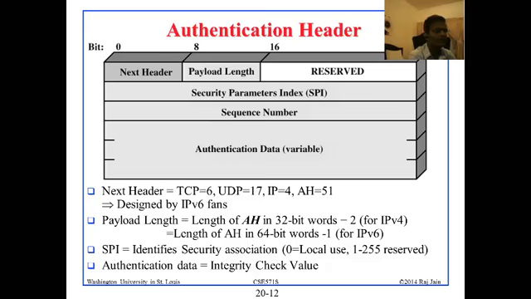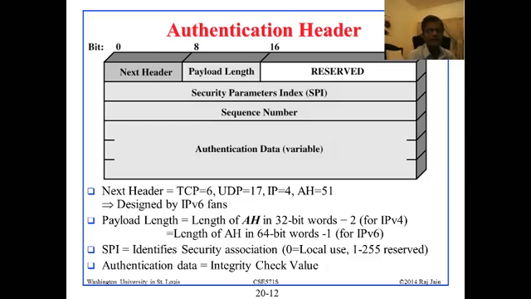Okay, and so anyway, one of the things that we generally ask in the exams is we give you the payload length and ask what is the length of the payload really in bytes. So you have to just remember this magical thing: if it is IPv6, add 1, multiply by 8. If it is IPv4, add 2, multiply by 4. So you should be able to translate the payload length into bytes. And okay, so that's all there is.